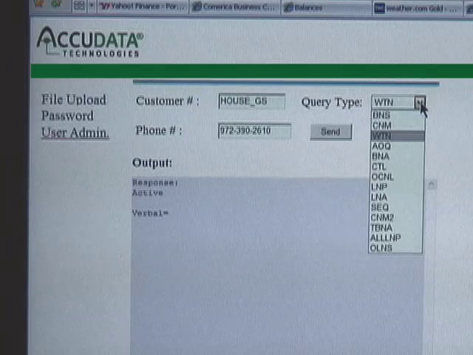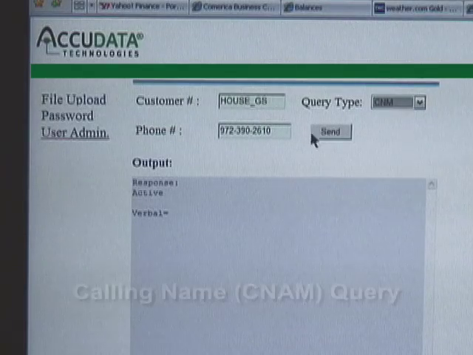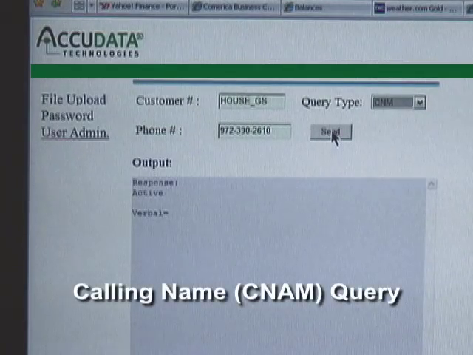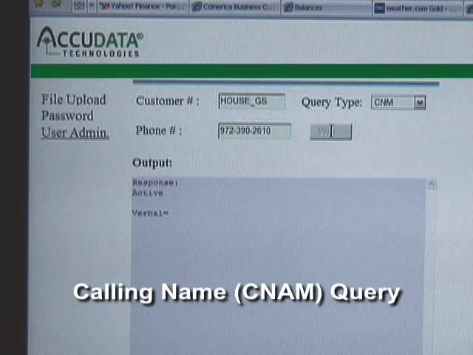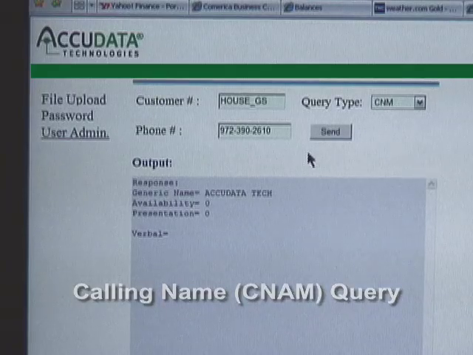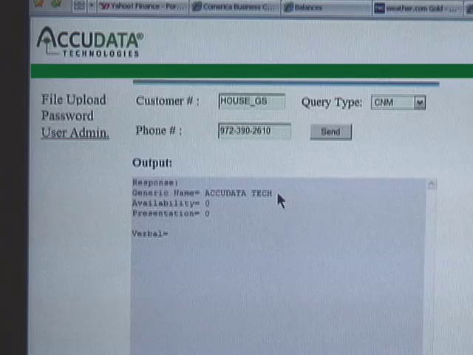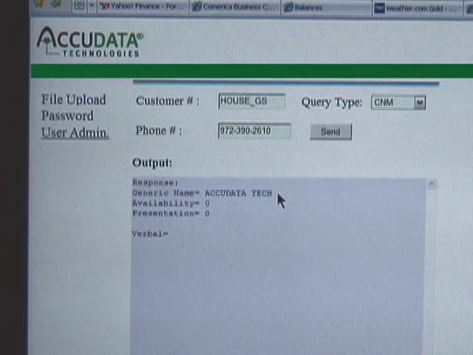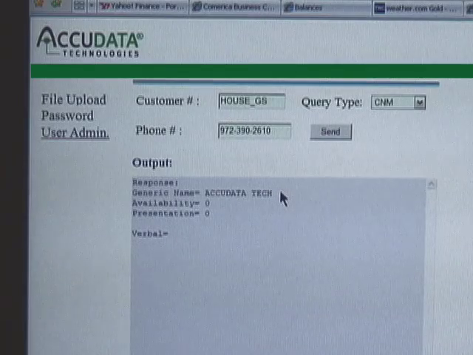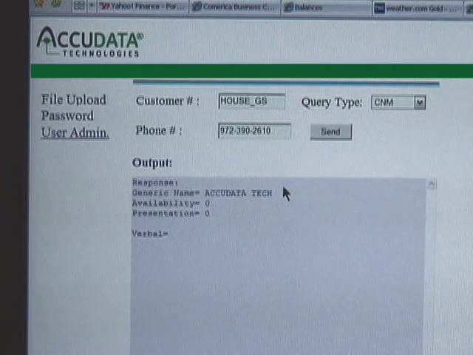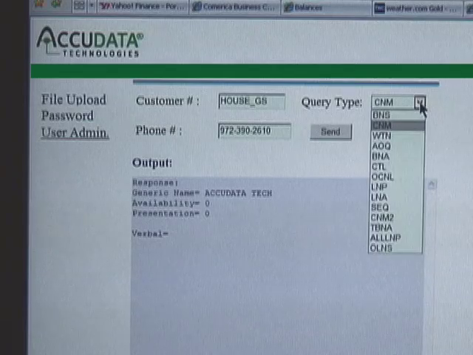Now I can take that to the next step, and I can actually get a name associated with that telephone number. And our customers get to do what they want to do with that information to decide if it's beneficial to them or not to know. So right here you'll see Accudata Tech, and so if that lines up with the information I put on the order blank or on the lead form, that makes our customers feel a whole lot more comfortable that it's a really good lead.